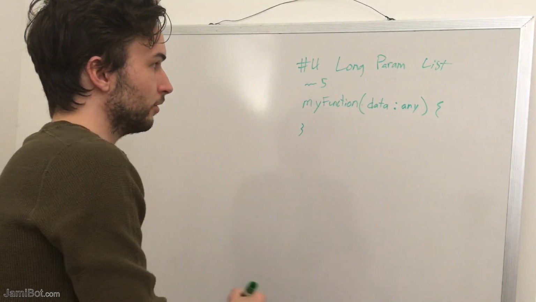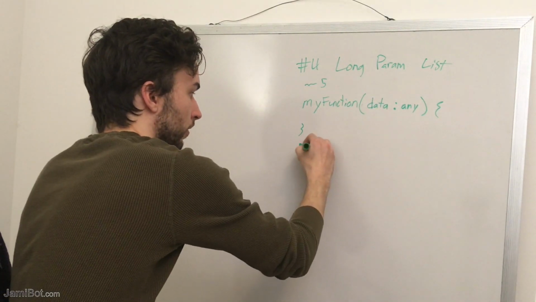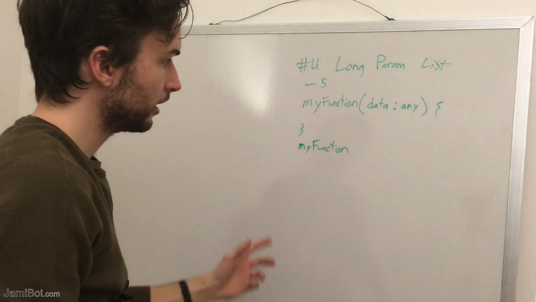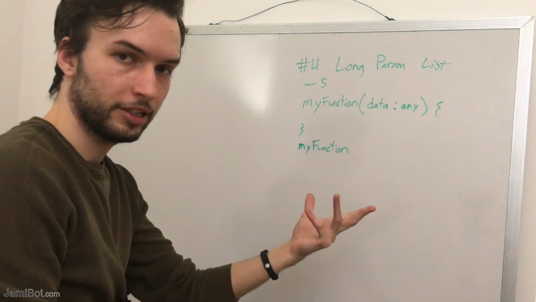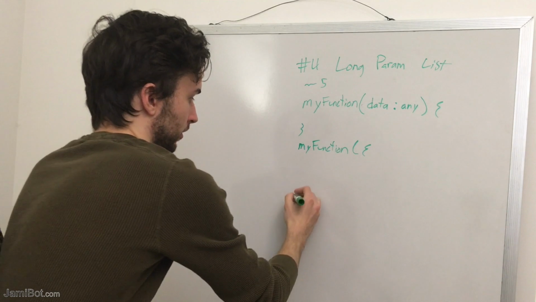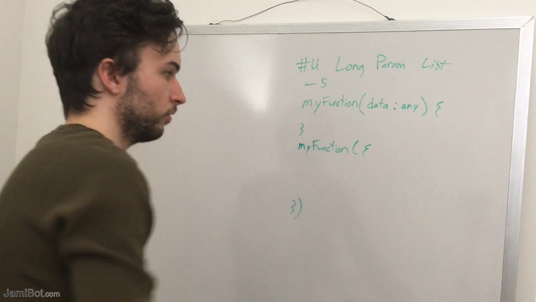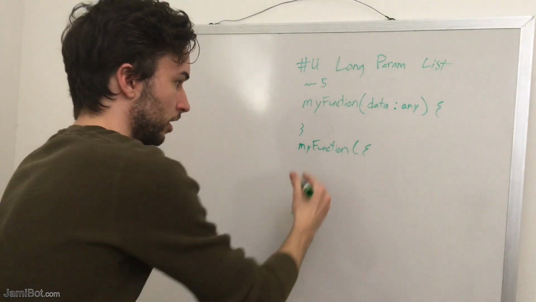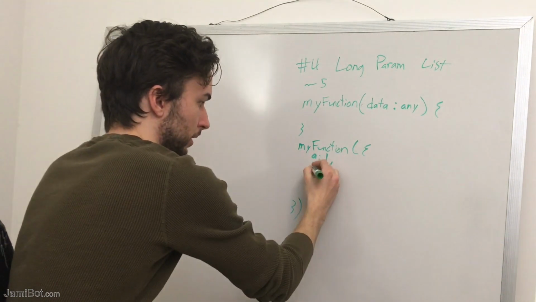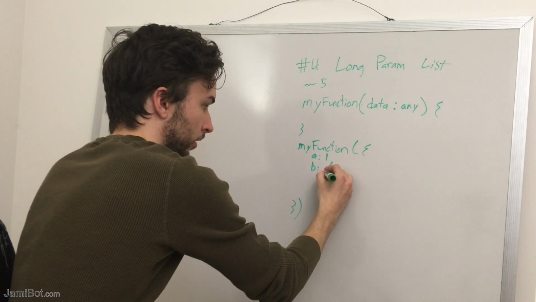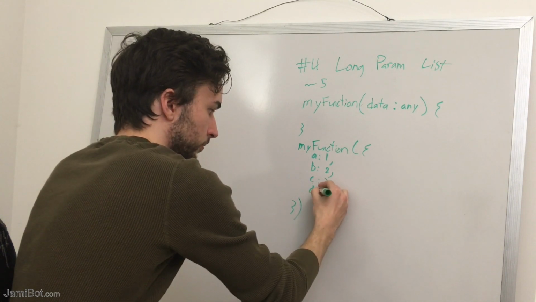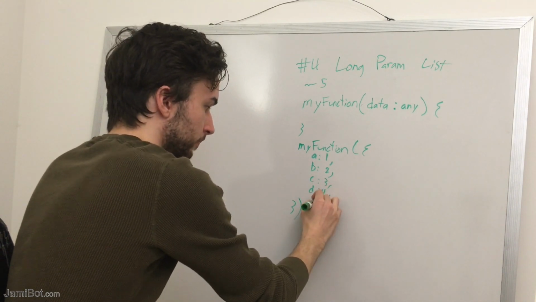All right, and so now when I call my function, instead of passing in that line of parameters in a very particular order, I can simply pass it an object which contains all of the fields I desire, nicely described. So A, we can pass in 1, right? B, we can pass in 2, C, 3, D, 4, etc. I can pass in as many as I want.